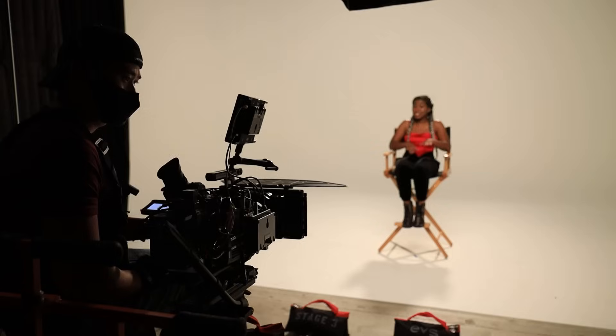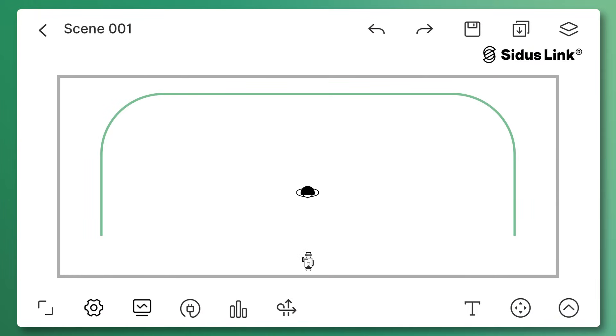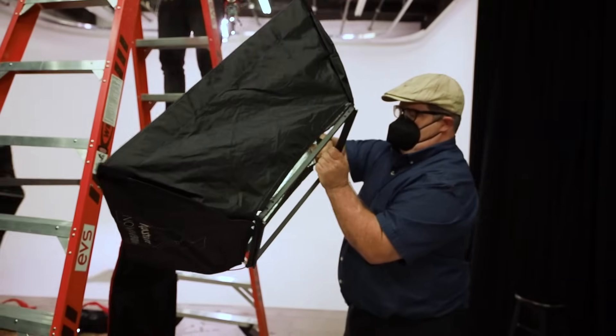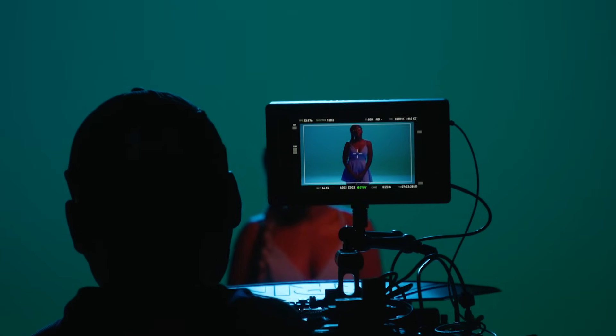Okay, so we're lit for our high-key commercial look — let's see what it looks like. That's it for our commercial lighting setup. We're going to move on to our music video setup, keeping the lights still up on the grid exactly where they are, but now we have full color control. We're going to adjust this top light — right now it's a big soft source, we're going to change it to a smaller, more directional source and move it closer, so it's less of a front light and more of a toppy light. The whole point is that everything stays on top and any lighting changes we do are super quick.